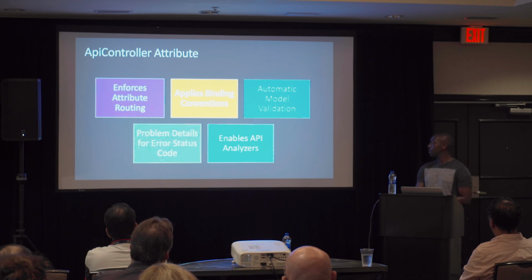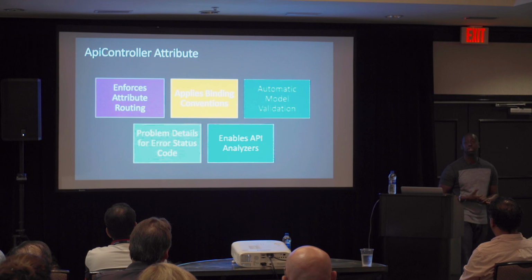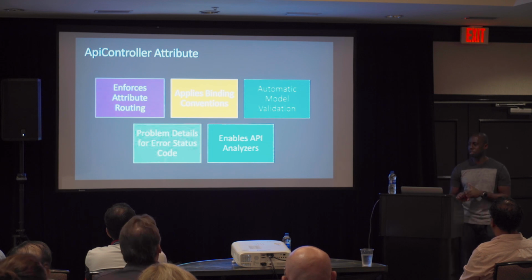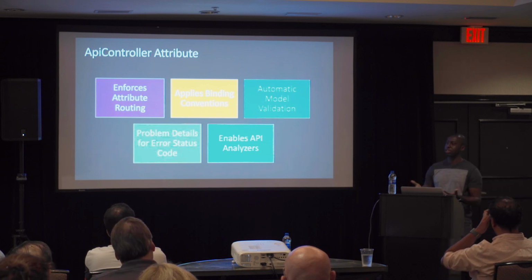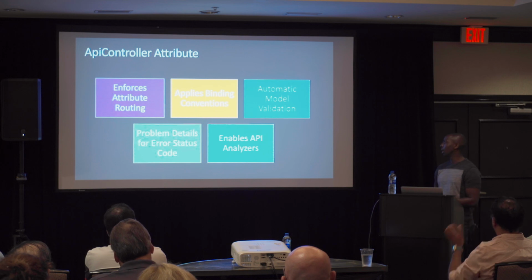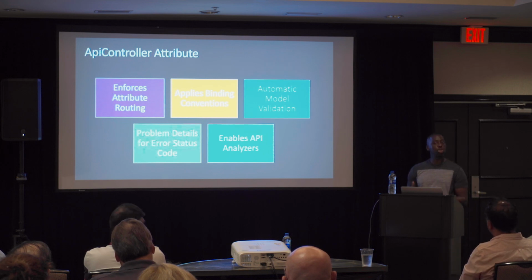And then we also have these API analyzers that we spoke about a little bit. And these analyzers are based on Roslyn. So if you're familiar with Roslyn, it's our open source compiler that essentially does C# and it allows us to do a lot of those interesting introspections that you might have gotten from ReSharper or CodeRush or any of these other different types of tools you might have seen.